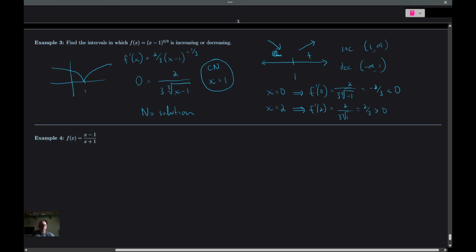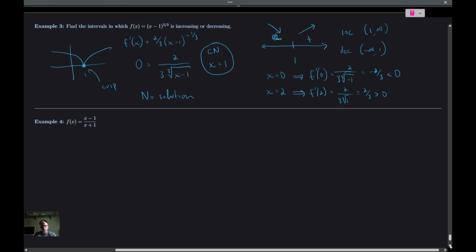And if you think about why that is, if you plug in numbers that are closer and closer to 1, this is getting closer and closer to 0. So we have 2 over a very, very small number, a small negative number in fact, which is going to negative infinity. So the slope is getting steeper and steeper, but it stops at that point. And then as soon as you get past 1, all of a sudden it gets very, very steep in the positive direction. And so we have this cusp right here. We call that a cusp, where it's not exactly a corner. It's kind of a cinched in corner, I guess you could say.